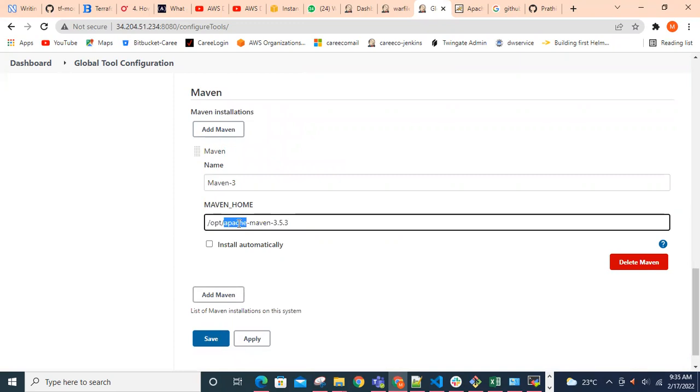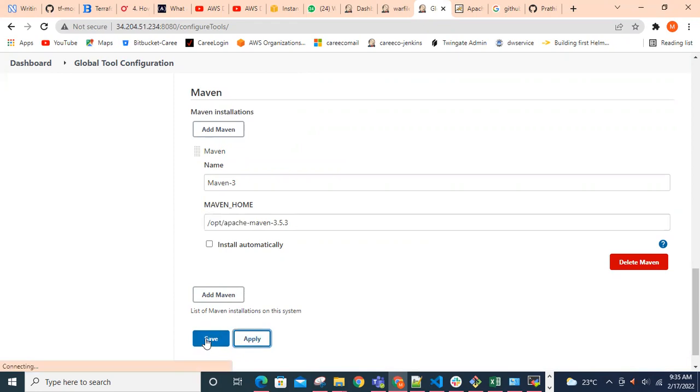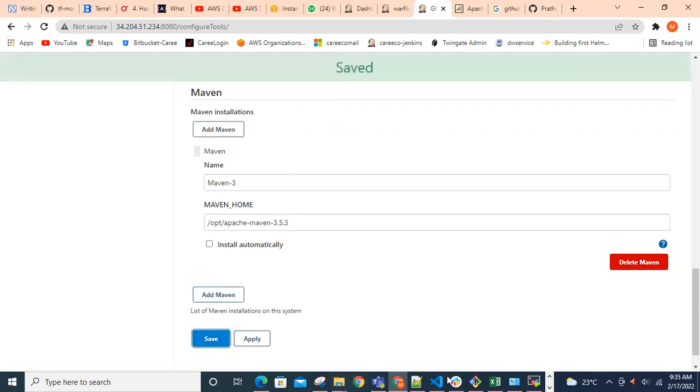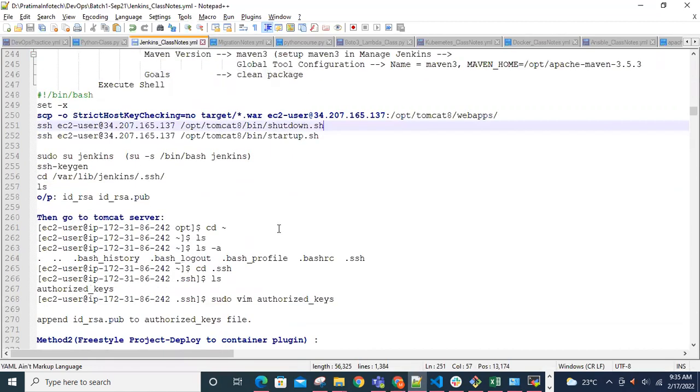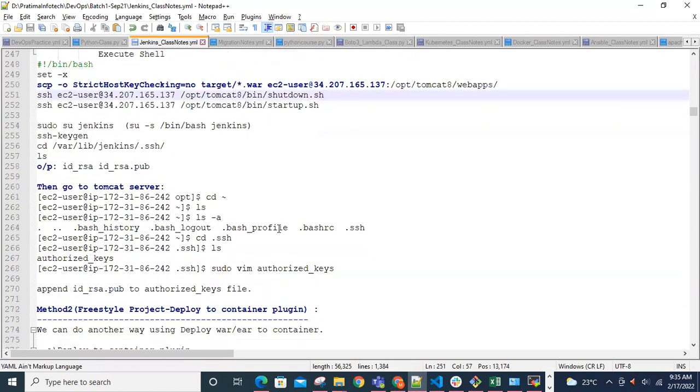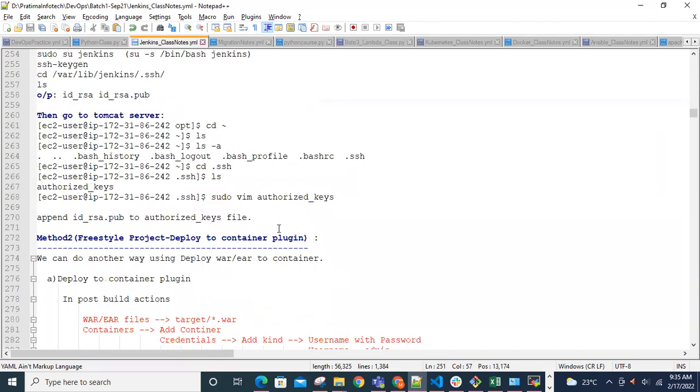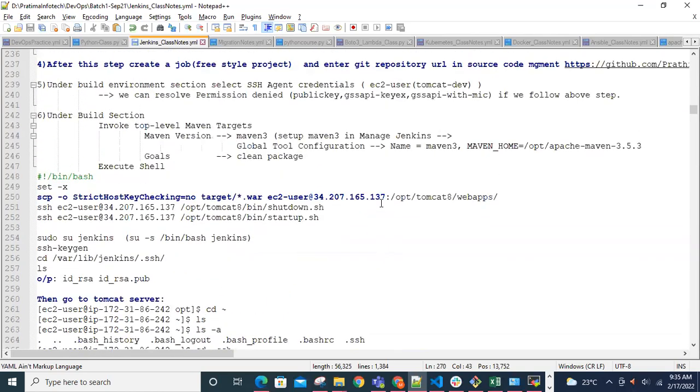This is the bin file location. Okay, so now we will execute it.